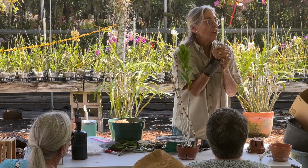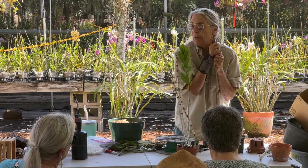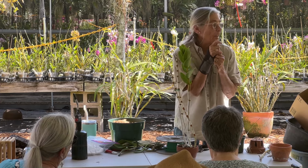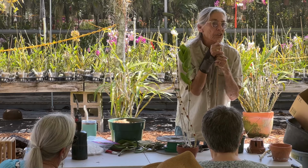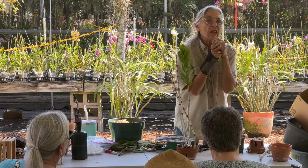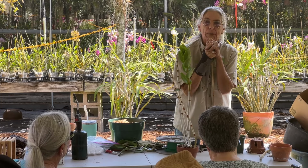So on that note, I generally tell people to hold off on their repotting until they're sure there's no more cold. If you're moving your plants in and out due to the cold, you don't want to do any repotting until you're done moving them. Fresh repots tend to wobble and get loose going in and out, and they won't be happy. So don't go home and repot all your plants if you've got a cold front coming.